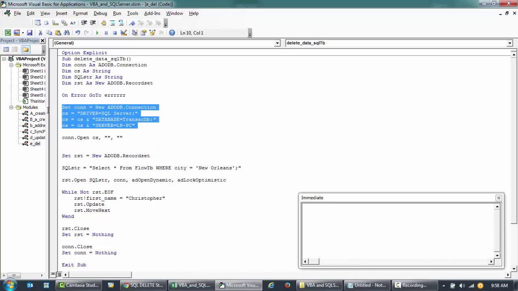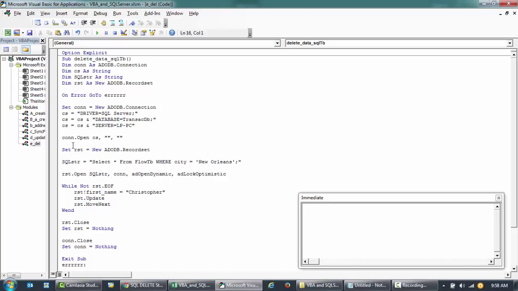So this is setting up the connection, and this is setting up my connection string, opening my connection, and here you put in your user ID and password. Like I've said earlier, most of the setup is done for Windows authentication, so you can leave this blank, but if you need to put a password and user ID, this is where you'll fit in the user ID and the password.